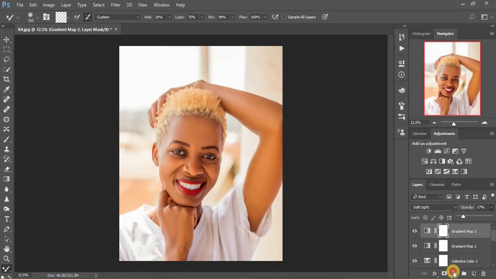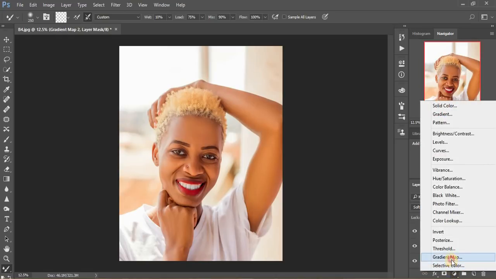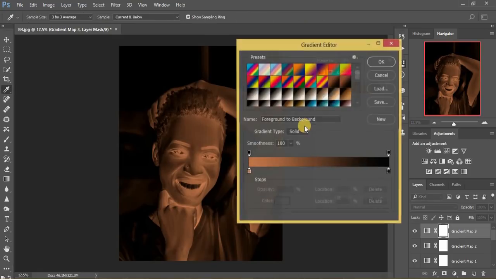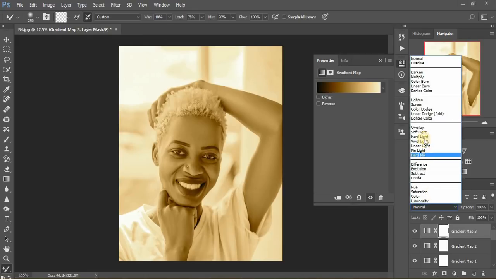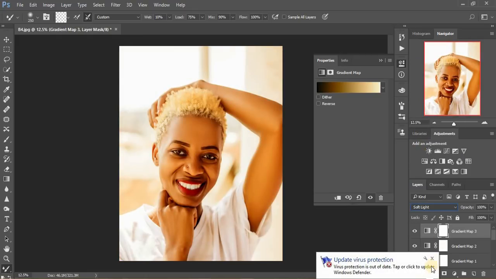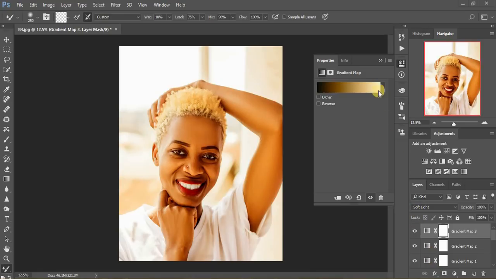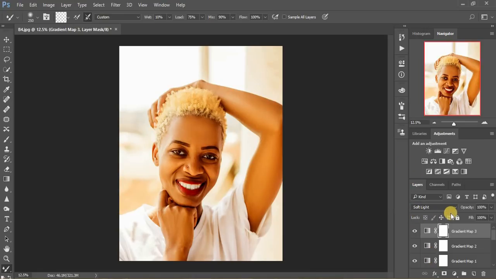Then I'm also going to come back to my gradient maps, but this time I'm going to use gold 2, and soft light still. After using soft light, I'm going to reduce the opacity. You can see how amazing this looks now.